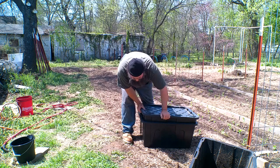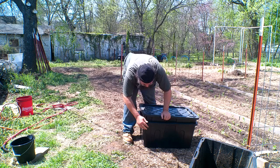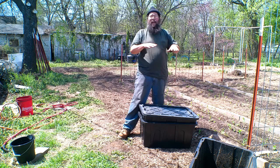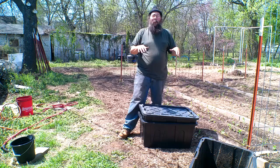And there we have it. Our upper bin with the drainage holes and the air vents at the top is now set, nestled into the lower container to catch anything that leaches through. There's enough of a gap at the bottom so that we can collect any liquid that passes through the system. And of course, that sand at the bottom of our upper bin stops the worms from migrating down into the lower bin where they won't be fed.